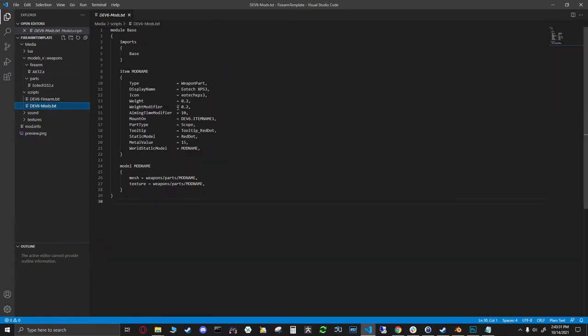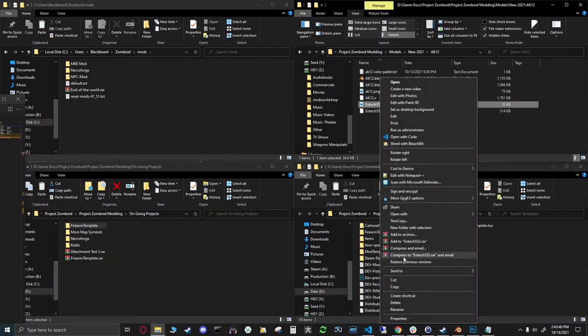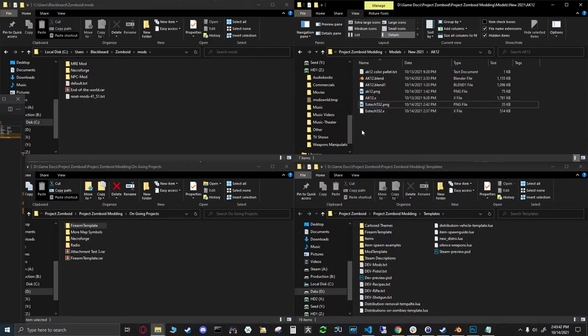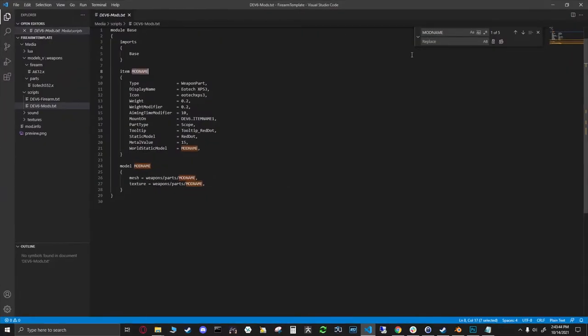All right, let's go to mods. Here we go. So mod name, let's go Control F to find, and then let's highlight that name, Control C to copy it, and then Control V to paste it. That way there are no mess ups, and we paste it. So there we go. EOTech 552 for everything works perfectly.